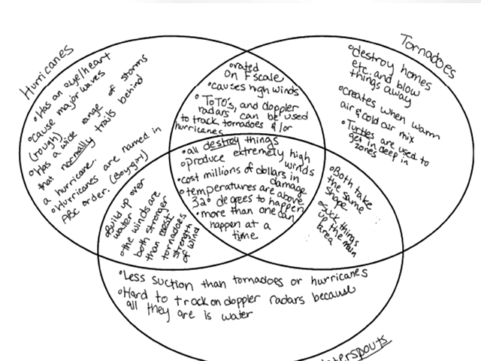So let's look at a real kid example. This one deals with weather phenomena. You see tornadoes, hurricanes, and waterspouts. And if you look at some of the descriptors in the middle, they all destroy things. They cost millions of dollars in damages. Temperatures are above 32 degrees for them to happen. Take just a moment and scan through that. You're going to see a lot of high-level thinking has gone on with this, much more so than if the child were just doing waterspouts and tornadoes. Far higher thinking than purely describing a hurricane, a tornado, or a waterspout. Definitely.